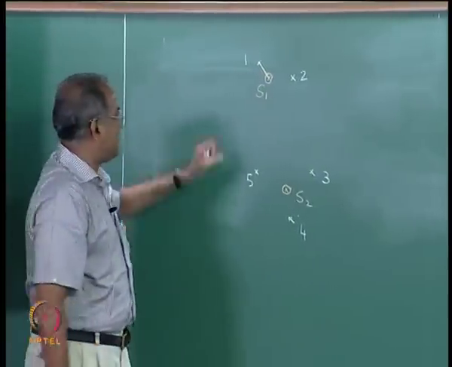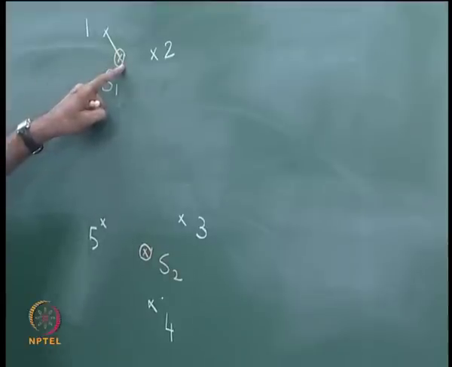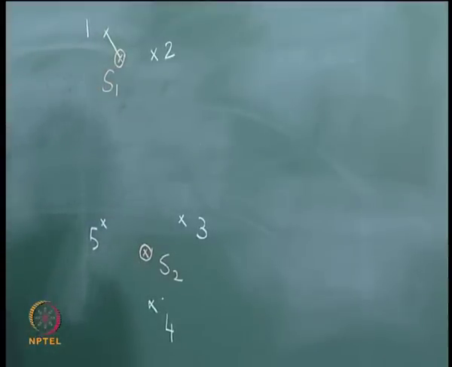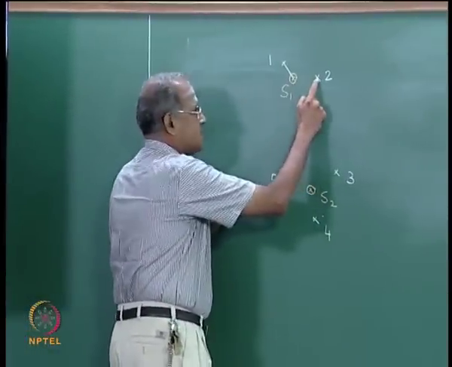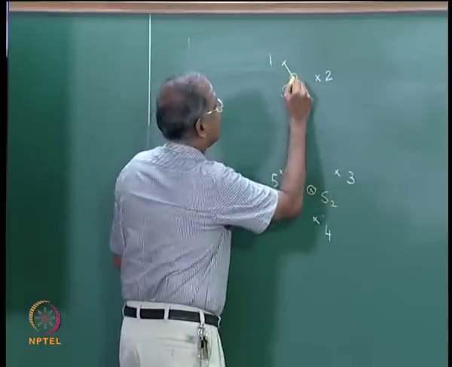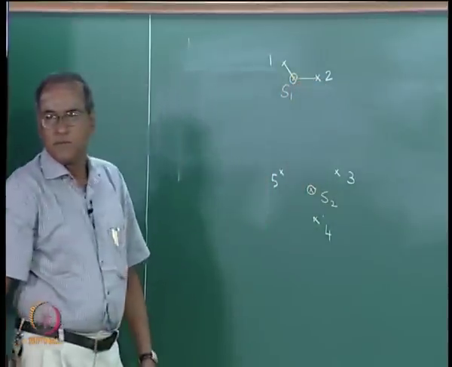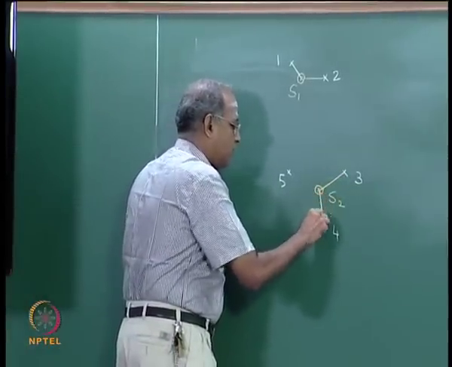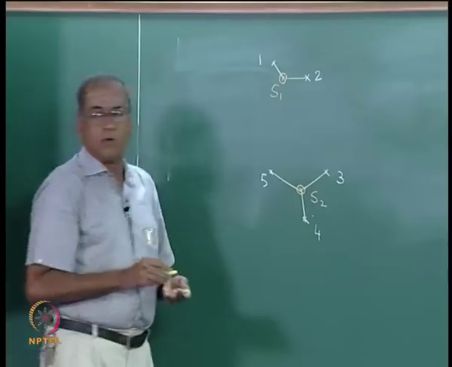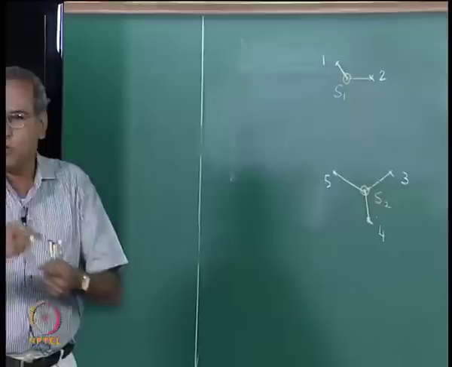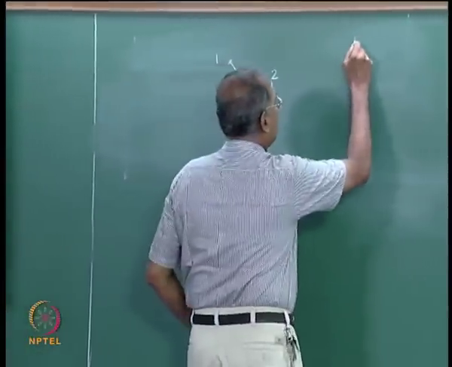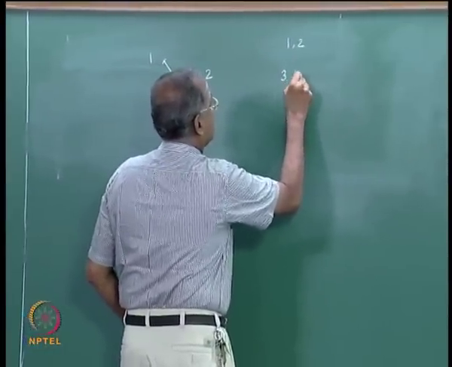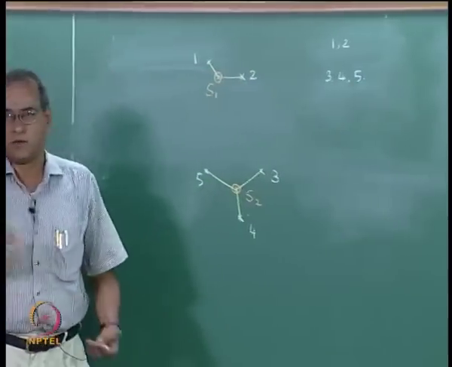Which means we will find out the distance between 1 and S1, 1 and S2, and allocate it to S1 based on minimum distance. Similarly, point 2, again we find the distance between S1 and S2 and allocate point 2 to S1. So, point 3 will automatically go to S2, point 4 will go to S2 and point 5 will also go to S2. So, a 2 group solution for this will be 1 and 2 belonging to one group, 3, 4 and 5 belonging to the second group.